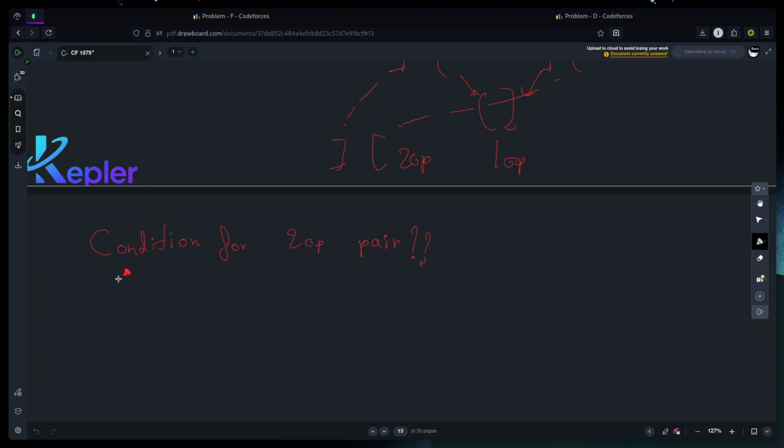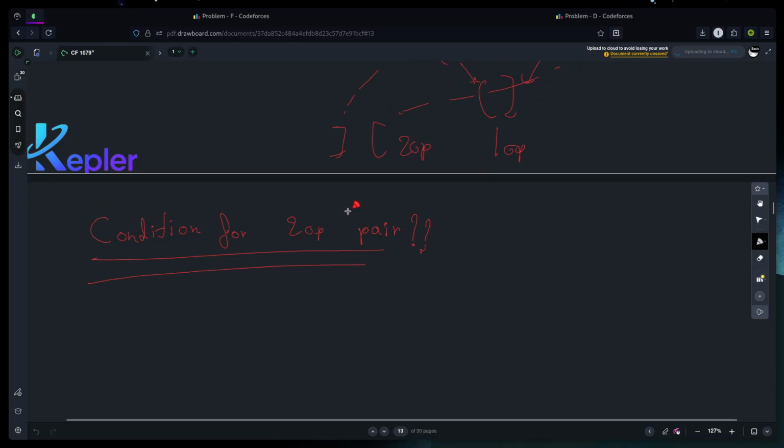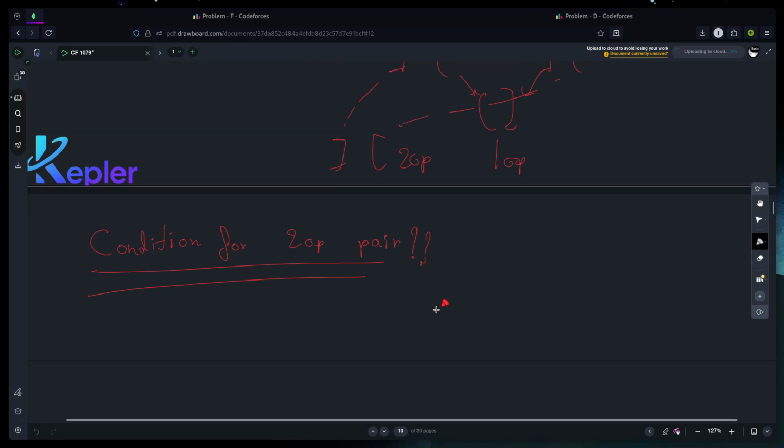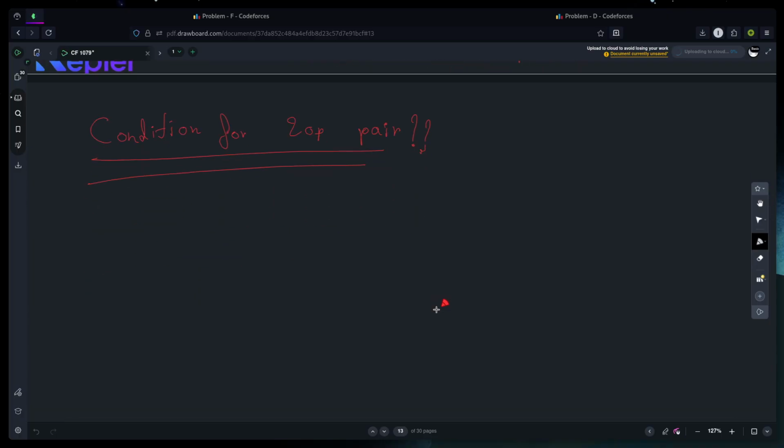So this is quite easy actually, if you think about it. Since I mentioned already, for a 2-operation pair, the brackets must be flipped in the reverse direction. So this occurs only when I have a sequence something like this. First I have the closing brackets, then I have some opening brackets, and both are of odd length. Okay.